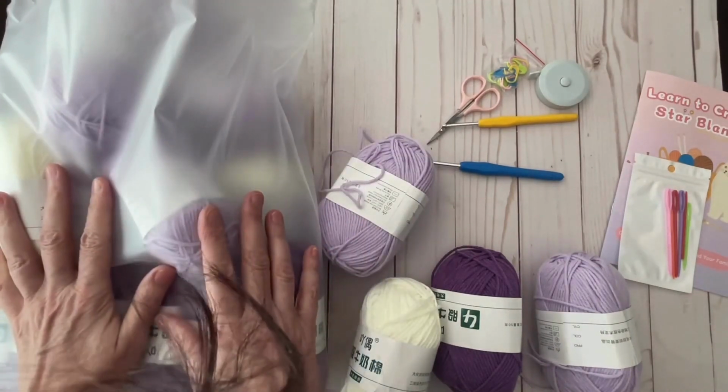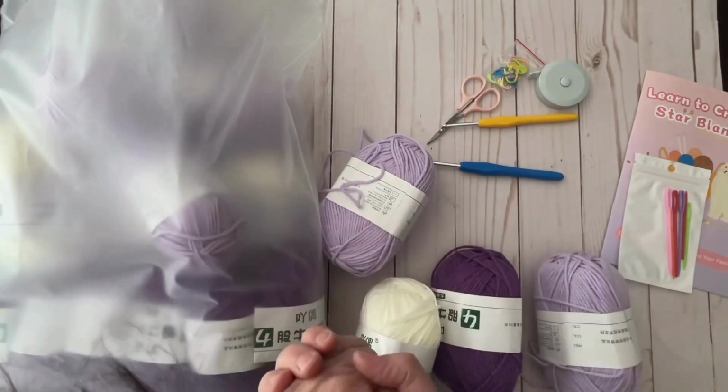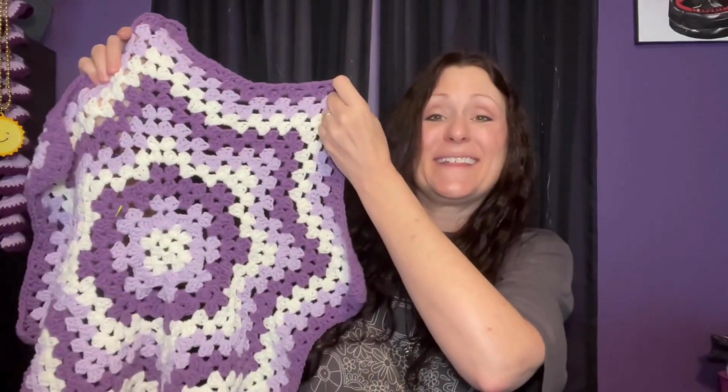I really love the colors in this kit. I love the directions, and I think it's great how they include all the other accessories that you need. What I really liked about doing this project is that the pattern is super easy to read. This is also a really good pattern for beginners. I can't wait to finish it up and snuggle underneath it. I really love this blanket kit, and I think you will too.